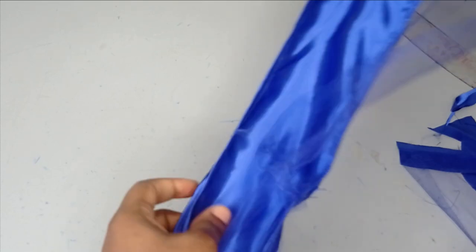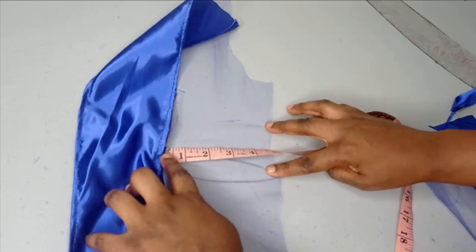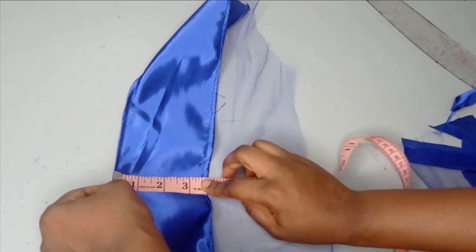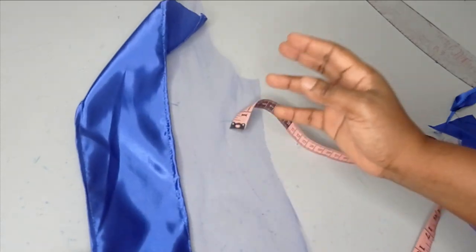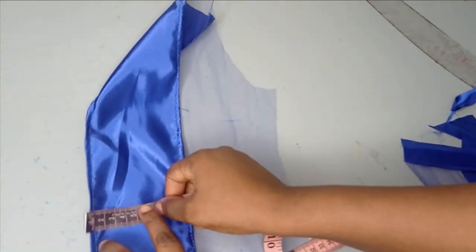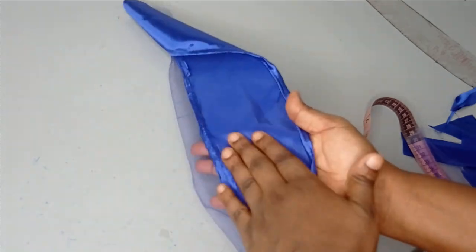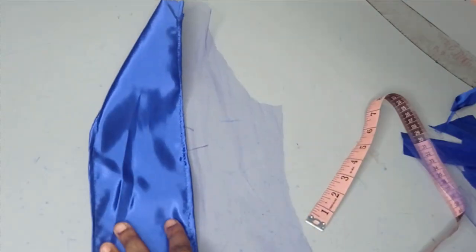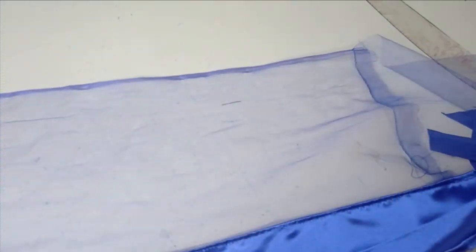This is the long strip and this is the short part which is five inches. My net is five inches, and I went ahead to cut a bridal satin of five inches also, then sewed them together. I was managing my fabric but if you have enough fabric you can cut a total net of 10 inches for your short length and place the net on the satin facing. Because I'm managing my fabric I joined them in sections. Now after cutting both layers I'm going to place them on each other — this is the long one and this is the short one.